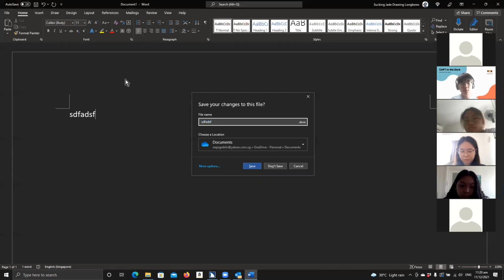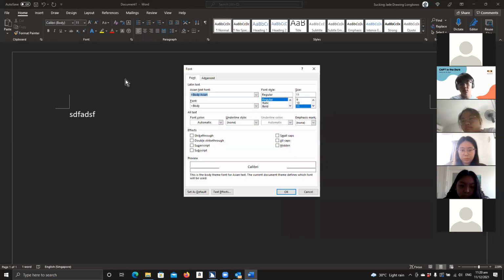Let me see what else. Escape, edit. Control Shift F, font. All right, so let's try insert B here with the font dialog box. That is, oh wait. Okay, computer is not working with me. Search again box. Document 1 dash Word, font, Asian text font, colon. Right, let's try again.